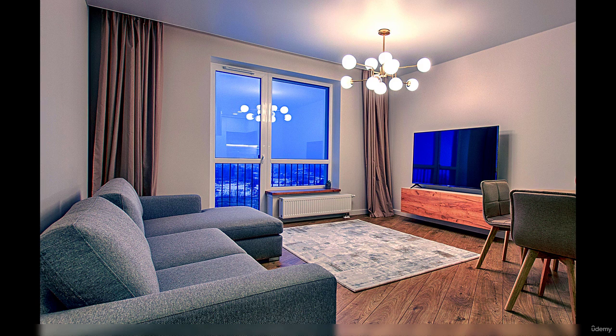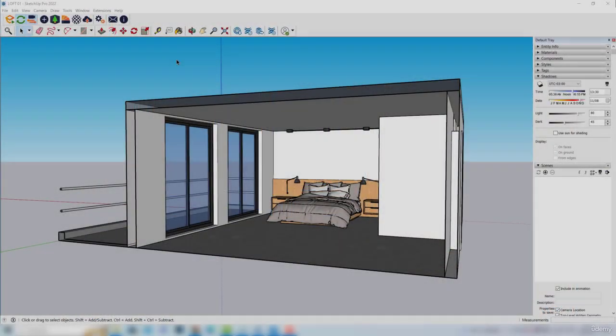And we can also notice that the artificial light plays a very important role in this kind of simulation. And we can get a very interesting contrast between the artificial light and the natural light, producing some yellow and blue tones in the whole image. So when I usually create nighttime or evening simulations, I try to keep this blue brightness coming from outside because it normally produces a very interesting and beautiful image.